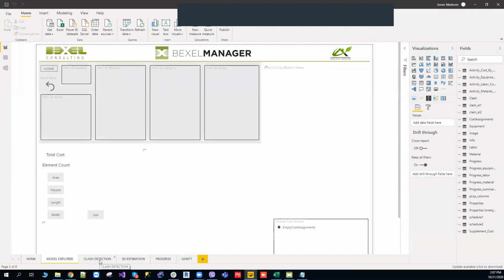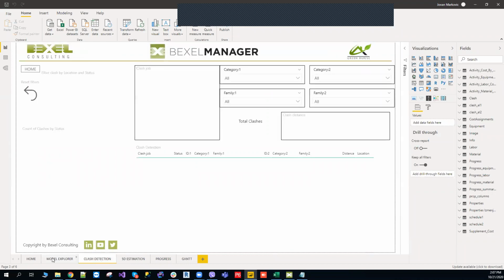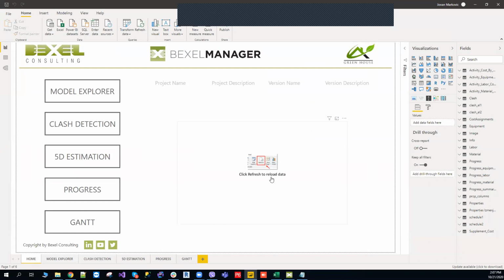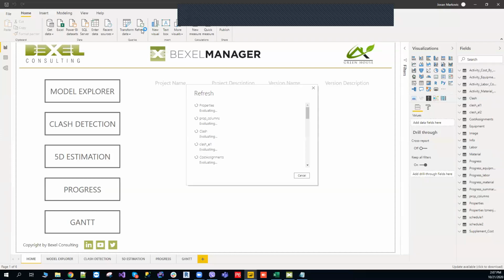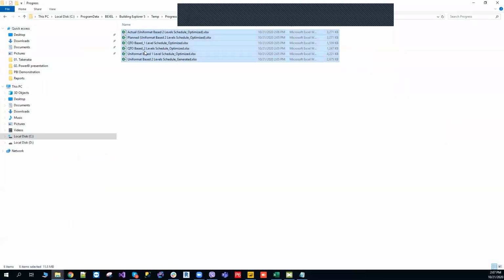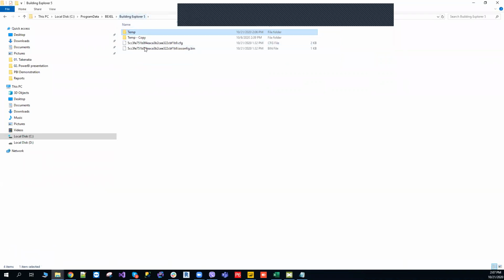No data is loaded into that Power BI. So in order to load data, you should hit the refresh button. And now all the data is loaded into the Power BI file from that temp folder on your hard drive.